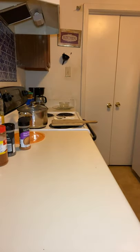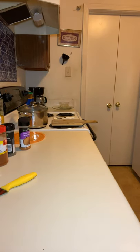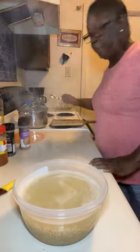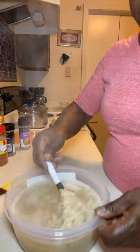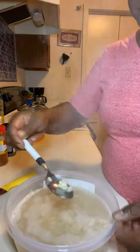Okay. Now I'm gonna go ahead and pour my rice out. I want you to see how beautiful it came out. Let me show you. My rice is done. I cooked it 25 minutes.